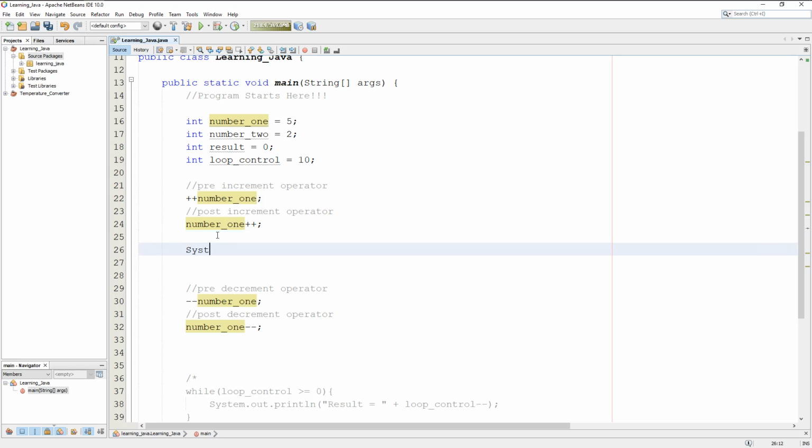problem with this. Say you're actually taking the result, let's say result is equal to, and we went like this, you wanted to take number 1, which is now 5, and add number underscore 2. You did use this in an equation, sum form. We had this value like this.